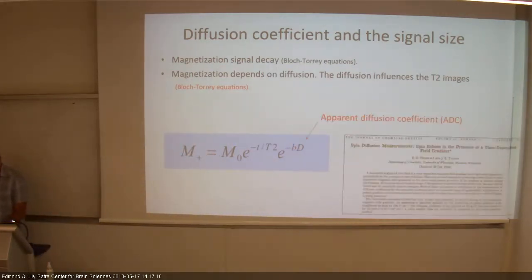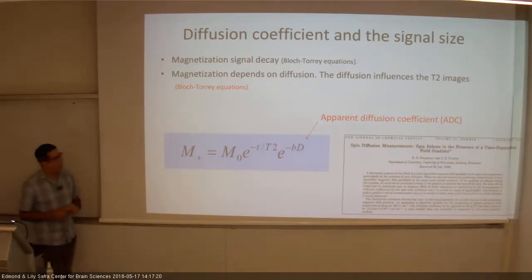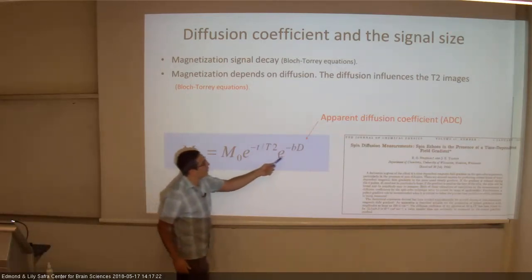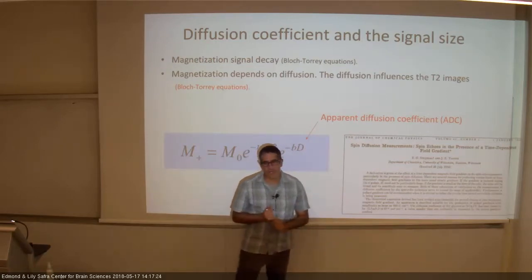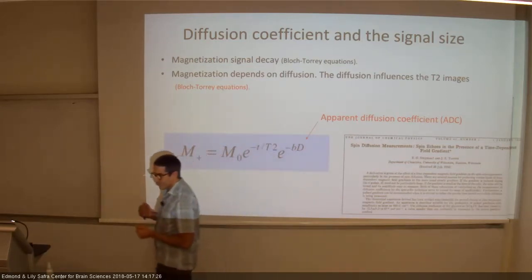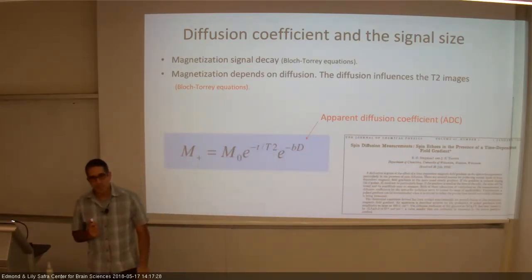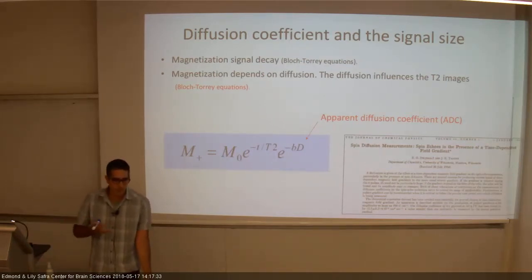Okay, and this is the equation. Sometimes we're going to call this parameter the apparent diffusion coefficient. Why am I saying apparent? Does anyone have a notion? Why is it apparent? Is it the real one? Well, the diffusion coefficient is well defined in physics, right? It's theory, Brownian motion. I can measure it, but why do I say it's apparent diffusion?